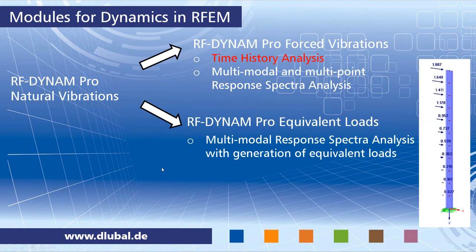And then we have the module RF-DYNAM Pro Equivalent Loads. This contains a multimodal response spectra analysis. It's the same, but here you get equivalent loads calculated and exported into load cases, which you can then use in RFEM, like in this little example here. I won't go into detail on this equivalent load module.